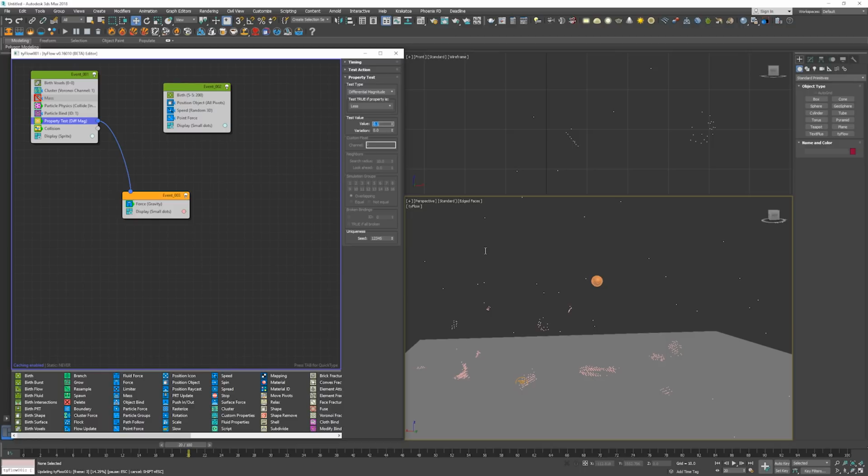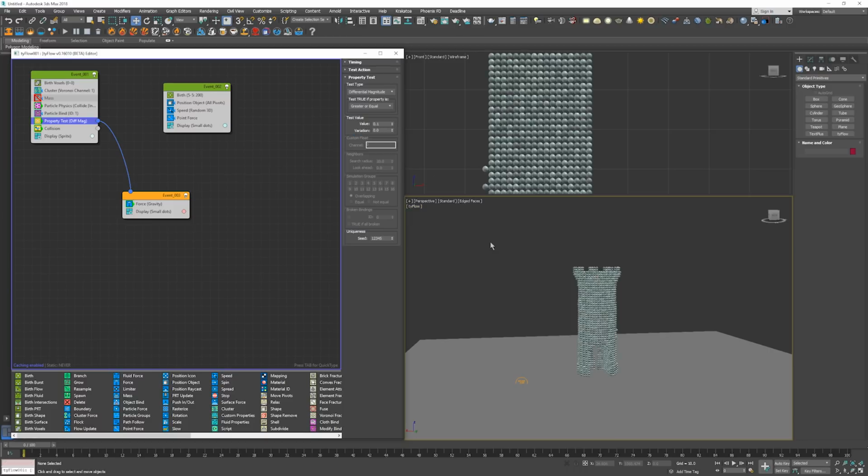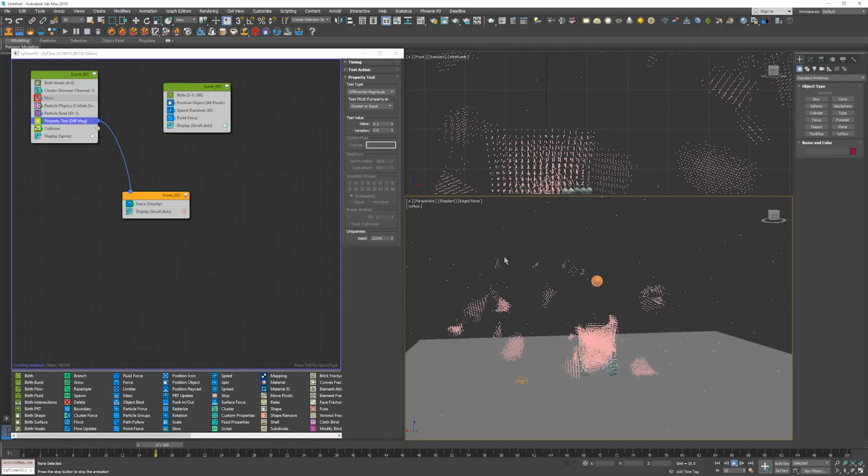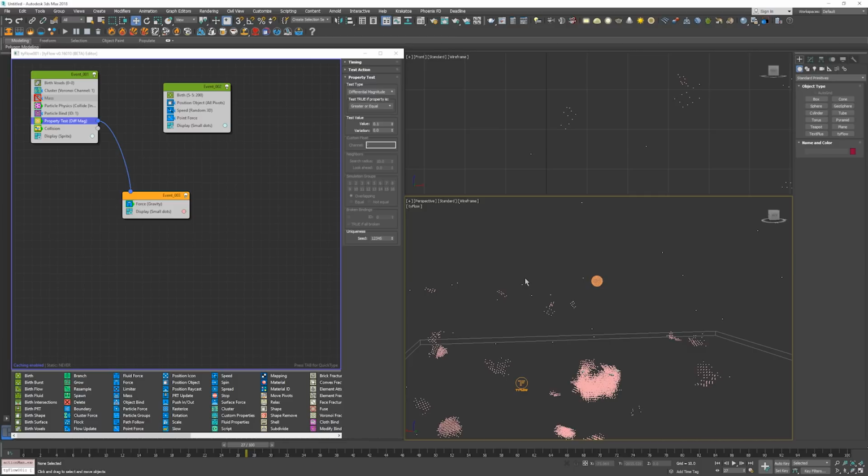So by doing that, we can just set it to a low value, but what happens is it now moves into a different group. And we got to change this to greater or equal to, and that way the magnitude is fine, but as this gets hit, it's going to move them into a new group.